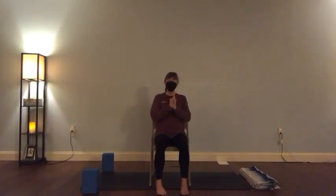So now stay with your hands just like this for a second. Feel your pinkies and your ring fingers still really connected, and your thumbs there. Let your thumbs come inward towards your breastbone and just take a couple of breaths here. Just enjoy feeling that mudra of your hands. And then we'll just extend the fingers that were folded down back up.